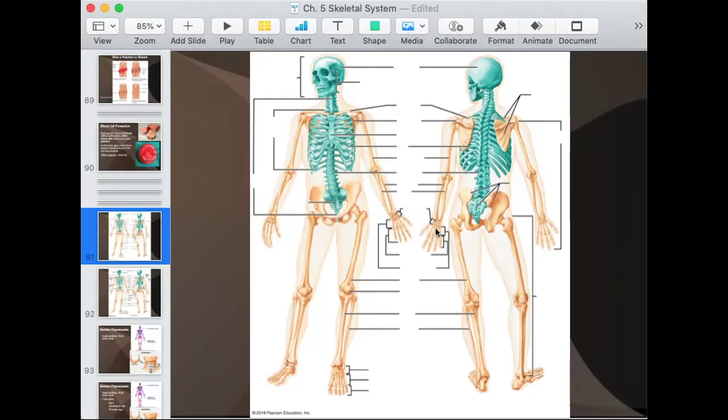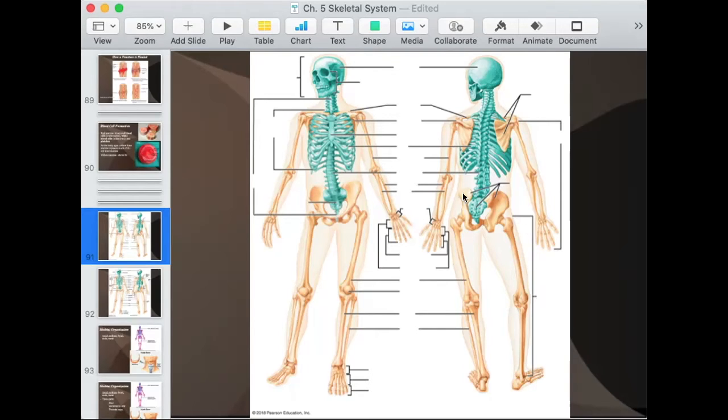What about the bones that are above your wrist that make up your palm? Not your fingers. You have your fingers right here, but then you also have bones right here that make up your palm. Are they metacarpals? Metacarpals. Now your knuckles would just be where the bones end, where your fingers and your metacarpals begin. So metacarpals make up your palm. And then you have your finger bones, phalanges. That's also what your toes are called.